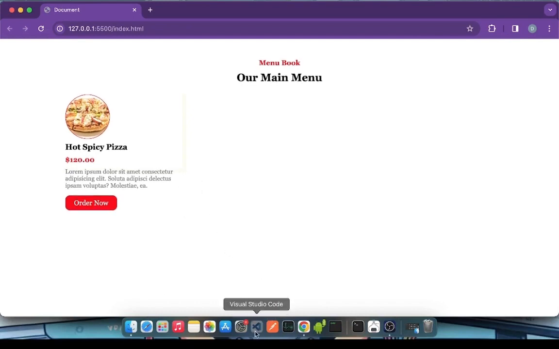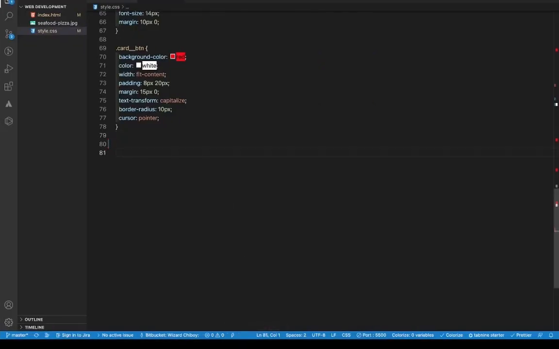I'm gonna deal with the more section. I'm gonna have it text-align to the center, and color red.